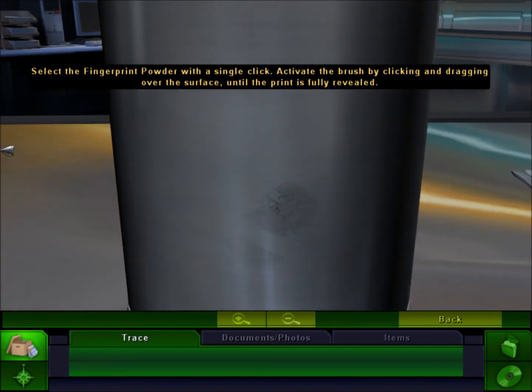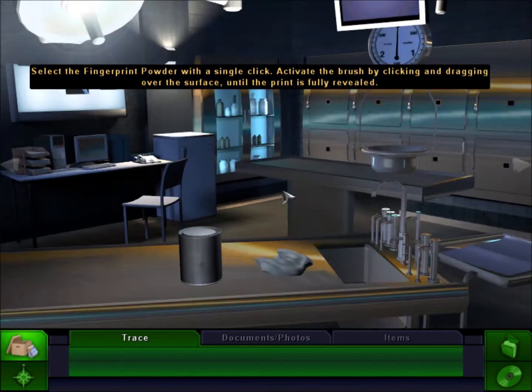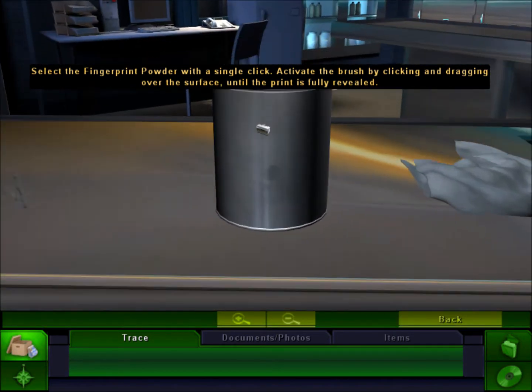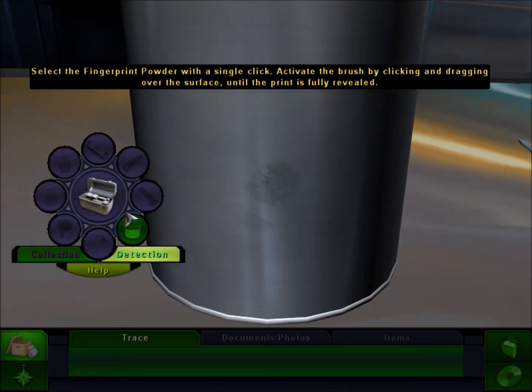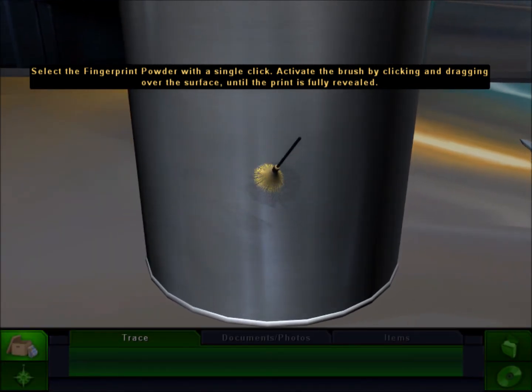Do I have to get another point of view here or something? Man, what the hell is this? Is it a bug in the game, perhaps? This is the right tool, you know.